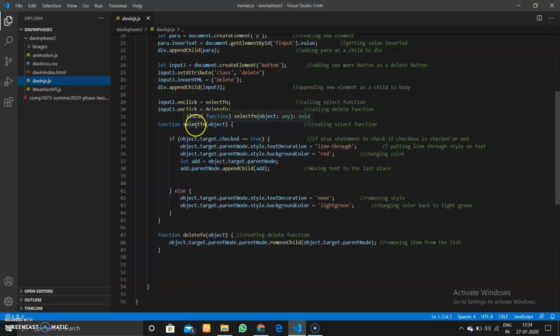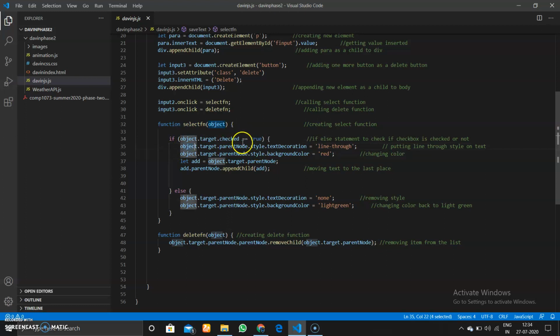So let's create the select function here. I put the select function and created an object named object. If the targeted object is checked and it's true, it will run this function, otherwise the else statement. Here I use the targeted object's parent node.